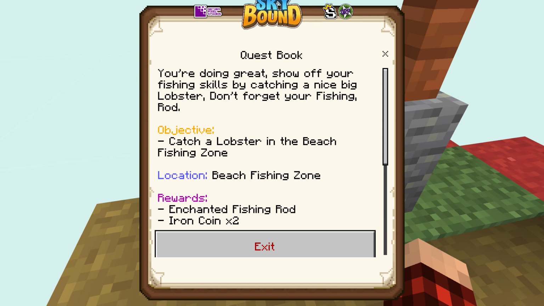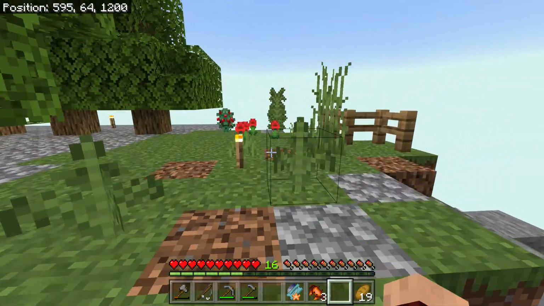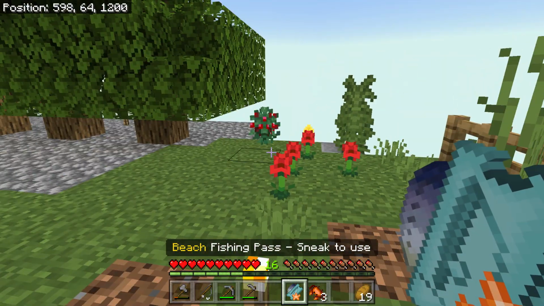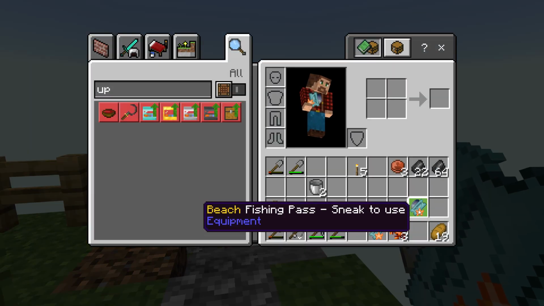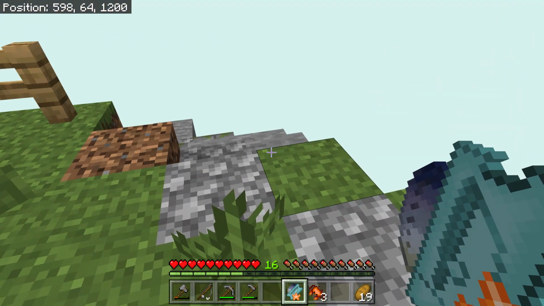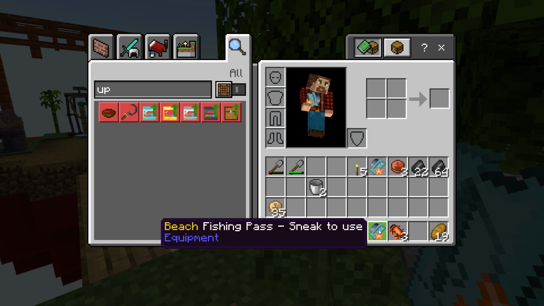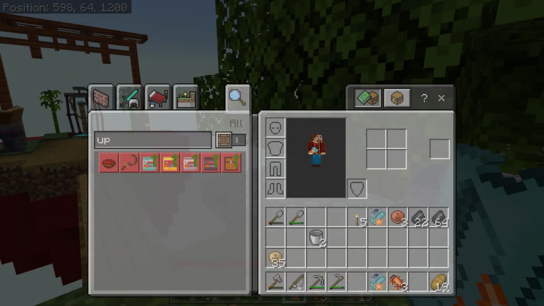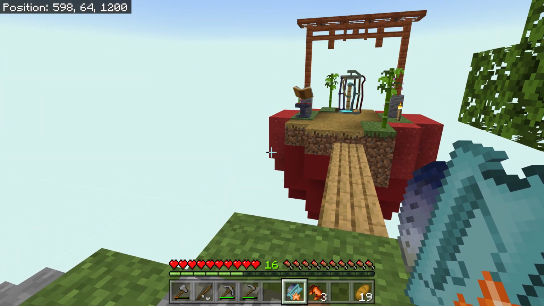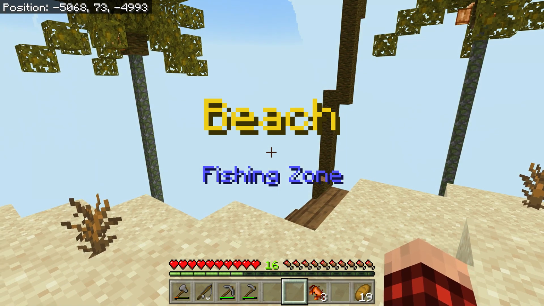Don't forget fishing pole. Okay, beach fishing zone. So I was looking for the beach fishing zone, and then I came back over here to read the quest, and yeah, it says sneak to use on the old beach fishing pass. So I would assume to get to the beach fishing zone, all you have to do is take our beach fishing pass that we got from doing the quest, and we shift. We shift with it in our inventory. That's what I think. I mean, I guess we'll find out together. Let's see. Oh, look, magic.